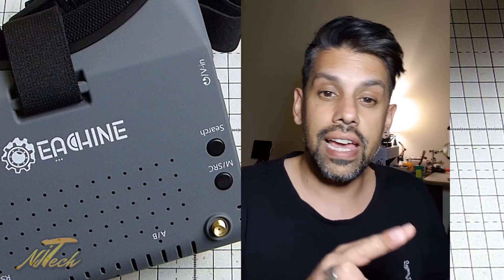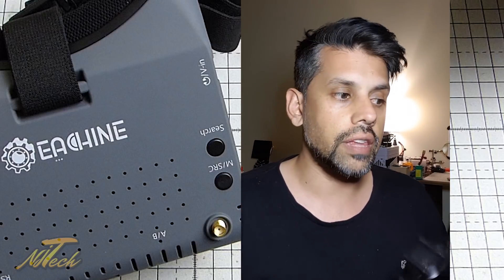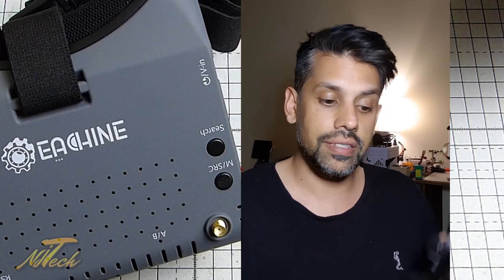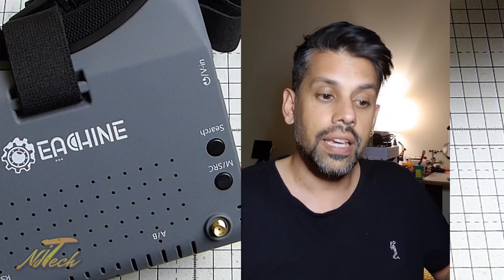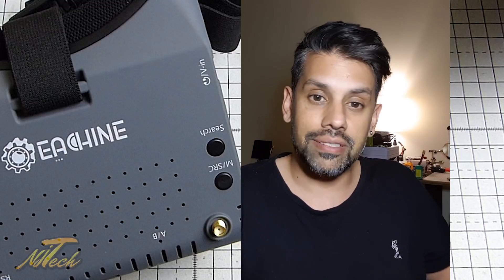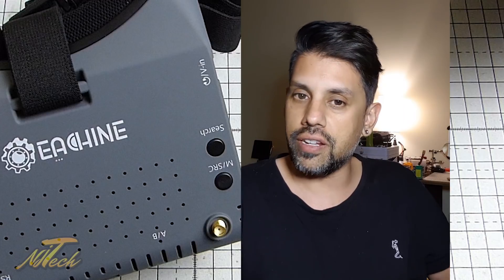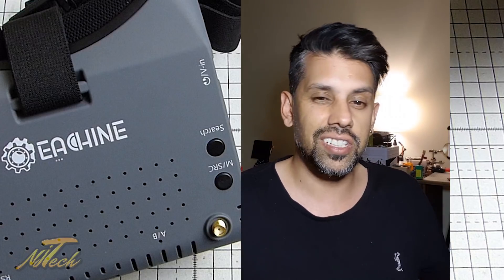One thing I can tell you is it definitely has proper diversity - there are two separate receivers in there, so that's good to see. But there's no sign of any point where they had an option for a DVR to mount - no space on the PCB. Sometimes you get consideration for those things and they're just not mounted there; it might have been in the PCB schematic with a space marked out, but then they decided at the last minute not to add it. From the get-go, it looks like there was just no thought put into a DVR. Again, a shame.